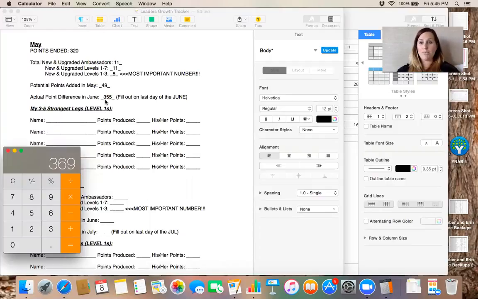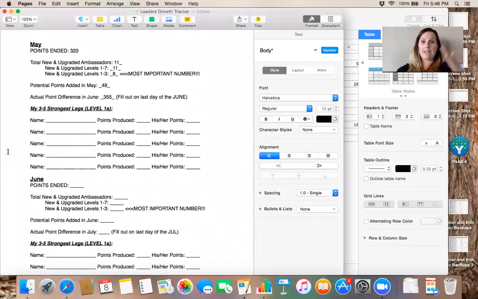I think it's just good to be aware of the fact that you had potentially 49 points, and instead you went up, let's see, 14. So there you go. That might be right. No, sorry. 355 minus 320 is 35. You increased 35 points instead of 49. So that means you lost out on 14. There we go. So that's almost, 5, 10, 15, that's almost probably three people that turned off their auto qualification. So that seems about right for this type of size of team.